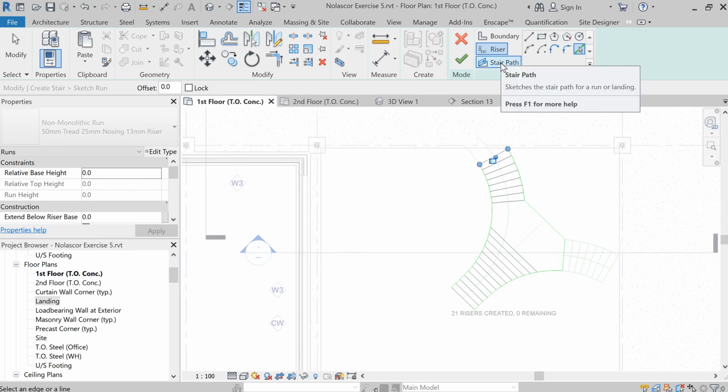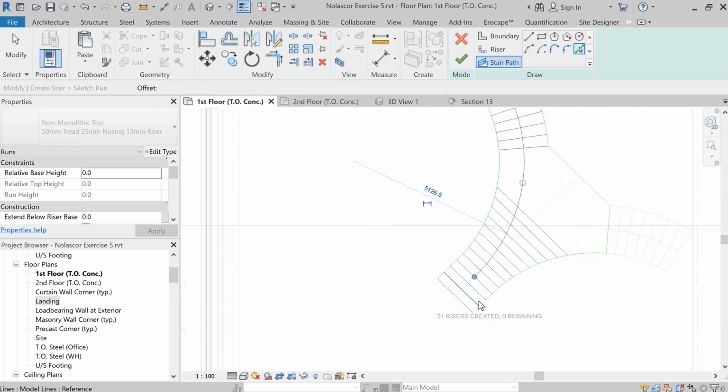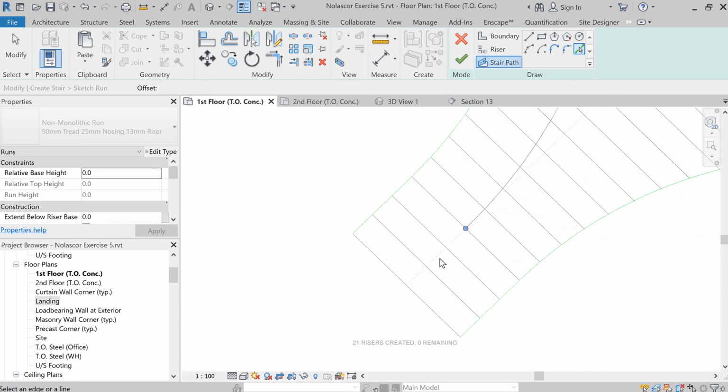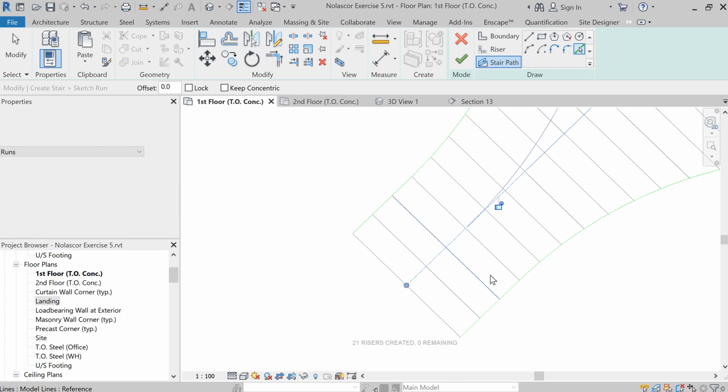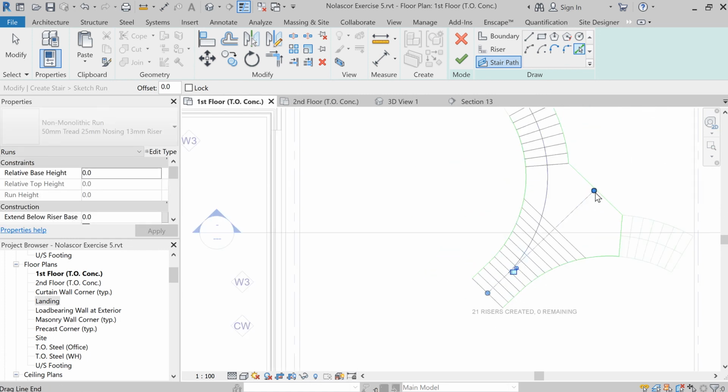Next, we're going to click on the stair path. Again, pick line. This will be my stair path right here. I'm going to again move that to the end of my riser and then select this line right here. But notice this is a long line.